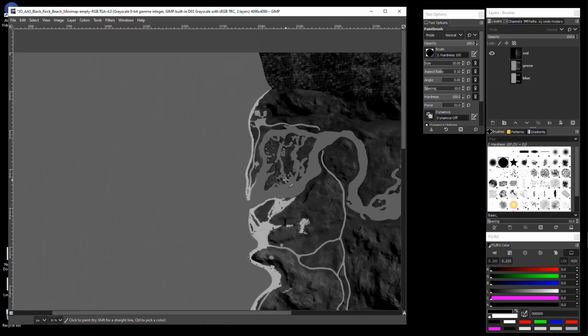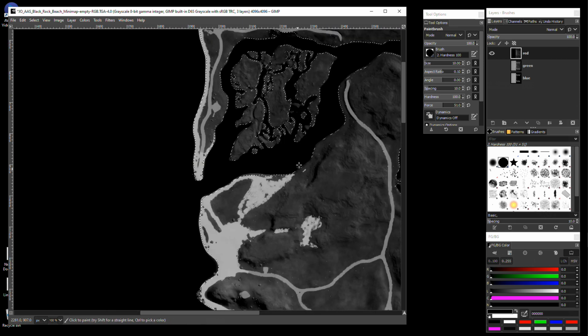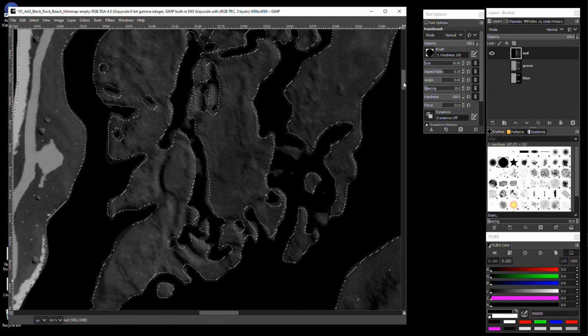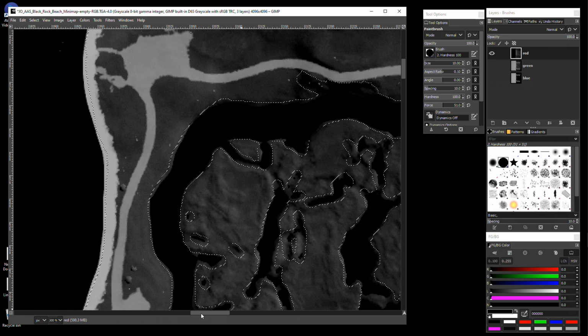And there, I think I'm done. We'll go back out of our masking mode. Let's actually go back in again. So what we have at the end of the day is the masking, or the selection line, represents where the edge of our mask is going to be for our shoreline. So it's in about a meter. That's probably about a meter in from the actual shoreline where the minimap has rendered it. So there's going to be some places that are right hard up against the shore, and there's going to be some places that overlap. Probably doesn't really matter.